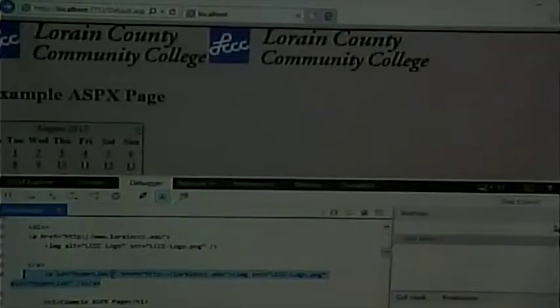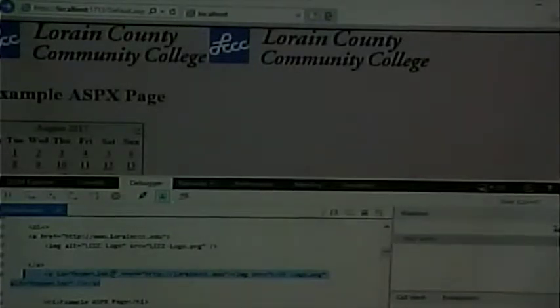But here's my suggestion. Here's how I would do it. If it's just a static, plain old link that never changes, you might as well make it an HTML link. It would save a microsecond on the server processing it, because the server doesn't have to process HTML to HTML. It's already HTML, so it doesn't have to translate it.